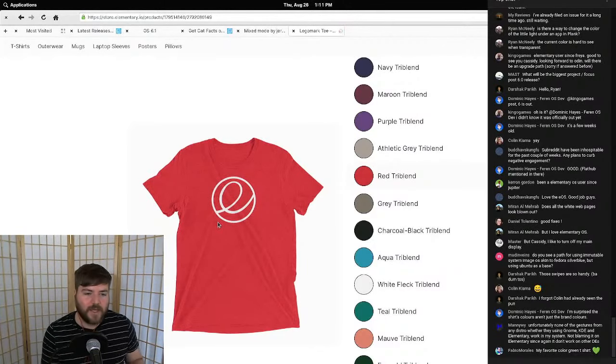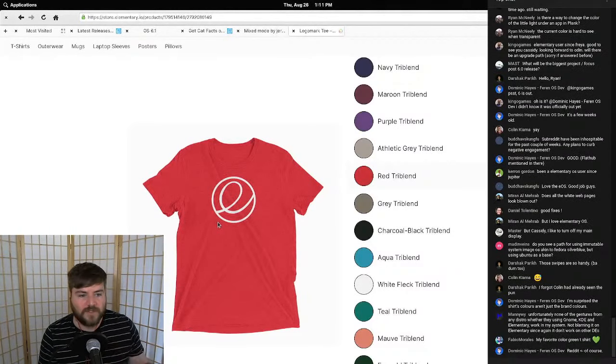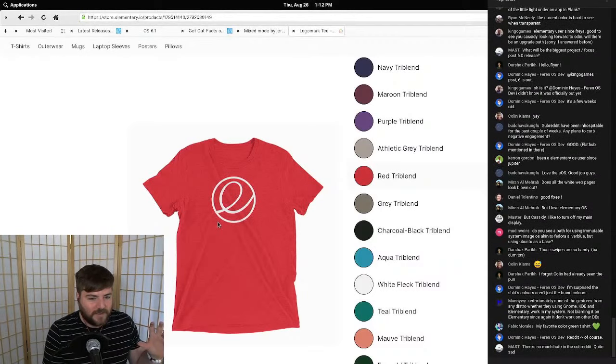We love community, we love both criticism and praise, but we want it to be a productive place where people can share what they're interested in or what they're doing on elementary OS, or if they have design questions or things that are cool to discuss, that's a cool place to do it.